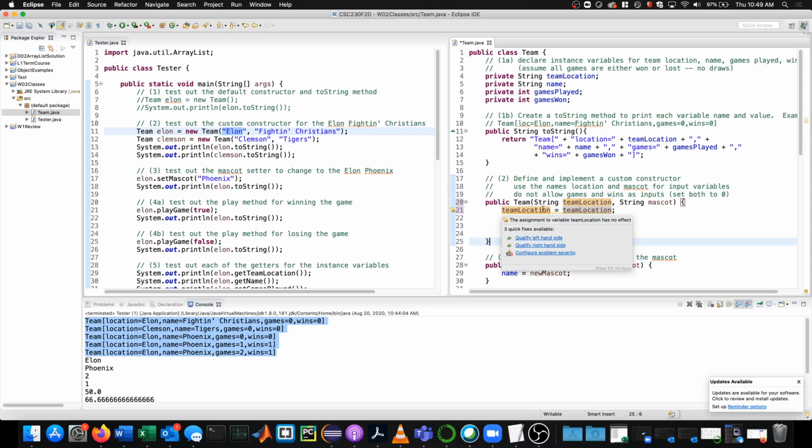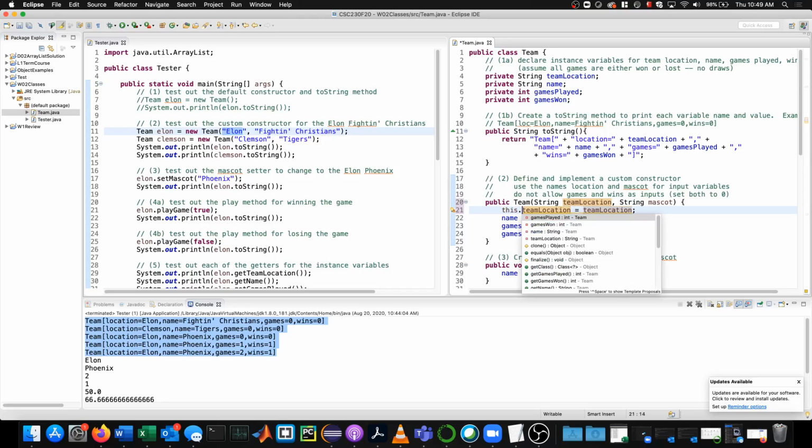The program is not going to assume or intuit that you're trying to take this team location that is local, which means that it's only usable in a small area, which in this case means the constructor, from line 20 to line 25, or really between the open curly bracket and the close curly bracket. But now we have team location for the class, which we could access, and team location for the constructor, which we can access, and now we're in the constructor where both could be accessed. So how do we tell them apart? How do we say we want the field team location versus the string team location?